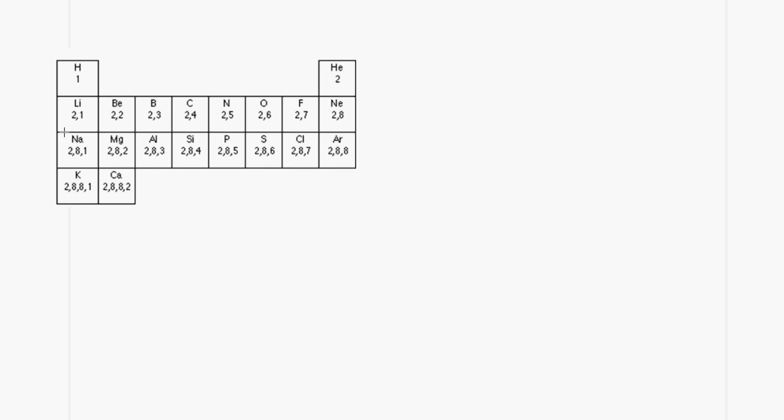Now this partial periodic table here shows this is period 3. Notice in electronic configuration we have 3 numbers. This is period 2. Notice we have 2 digits for each electronic configuration. And like I said before, the last number will tell you what group it belongs to. So this belongs to group 1, this belongs to group 2, this belongs to group 3.